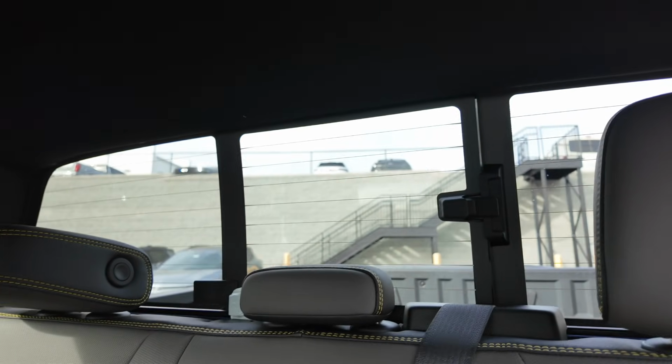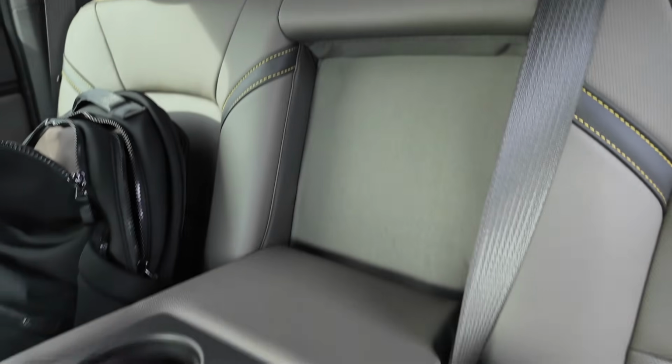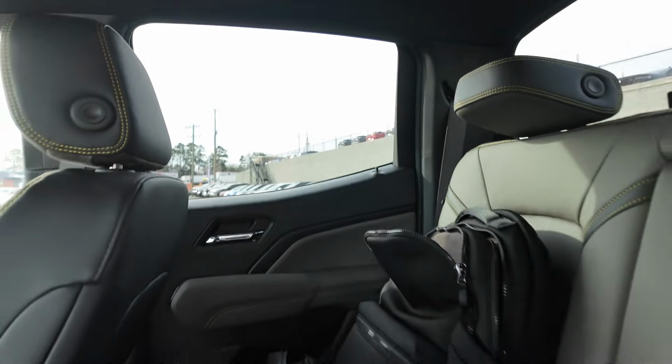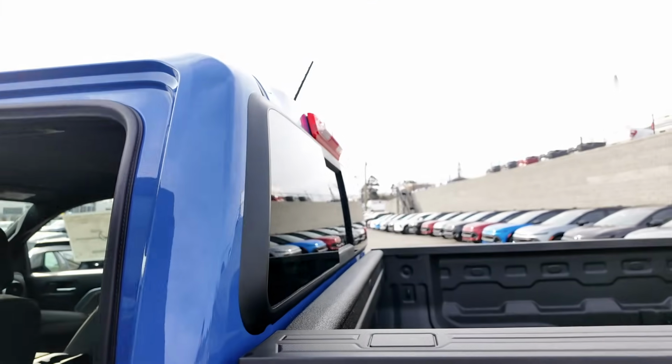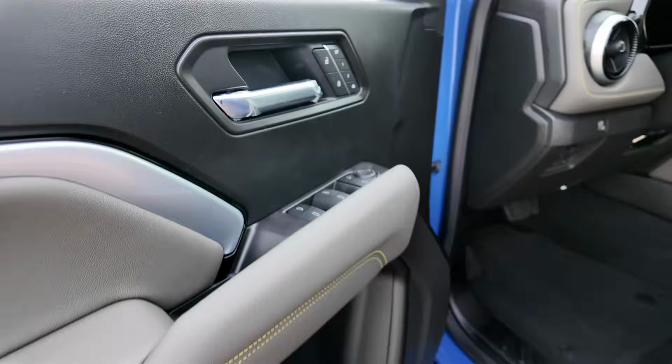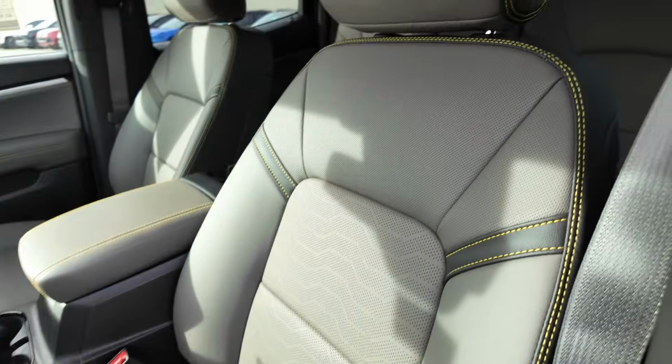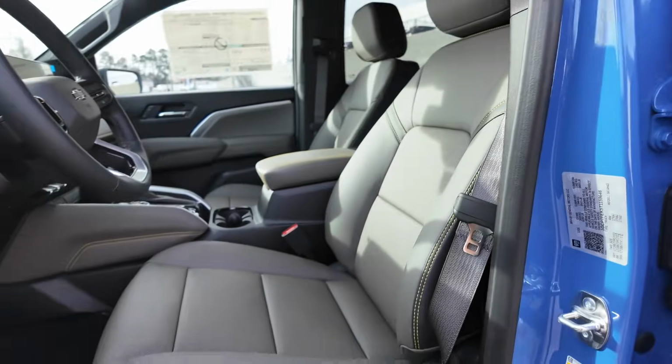There's also the manual sliding rear glass, and then right in the middle, there's cup holders and the armrest too. And then of course you have plenty of visibility with a pickup truck. There's not much bodywork in that section there. And then up front, this gets memory seating adjustments, window controls, side mirror adjustments, and then more storage. And this also has an automatic driver's seat with that same design there.